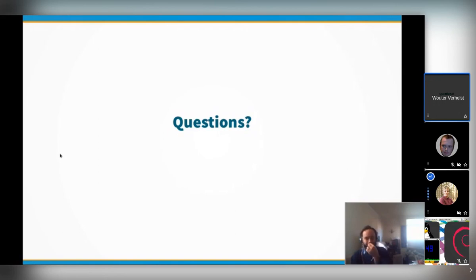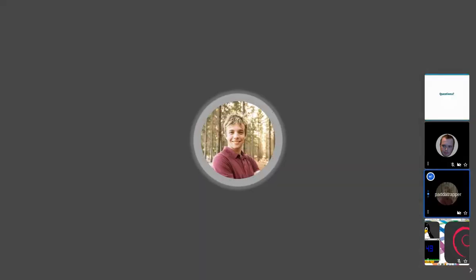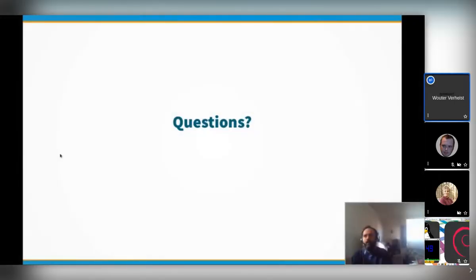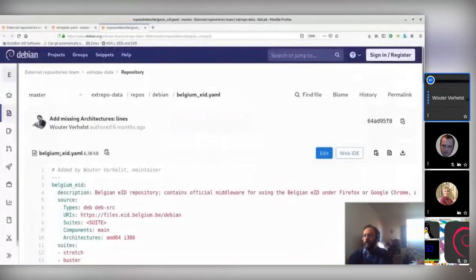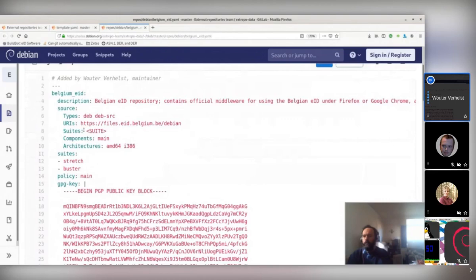Okay, then Emorp1 asks, can it override oddities like Slack using Jesse for everything? Yeah, absolutely. Right now, let me just go back to the metadata template file. So basically here we have suites suite, which means replace the suite in this location with the suites that we have here.